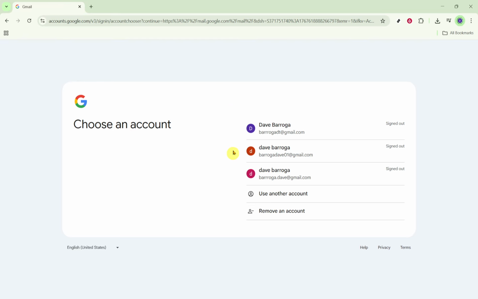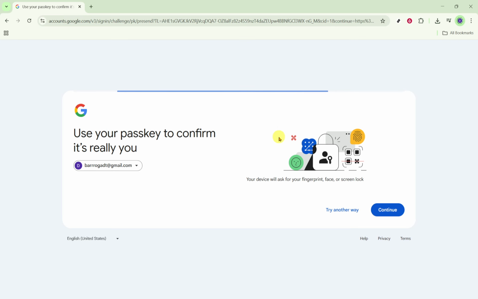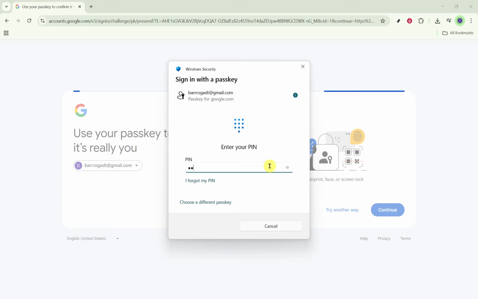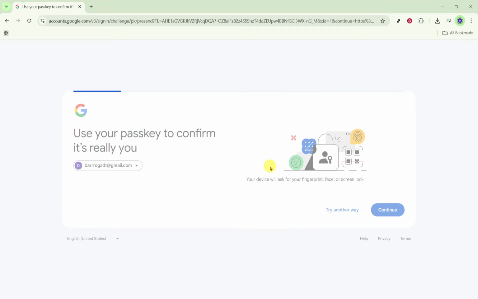Start by opening Gmail in your browser and signing in. If you see the account chooser, click your Google account to continue. If your account isn't listed, type your email address and proceed. Just follow the on-screen prompts until you reach your inbox. You might encounter standard security or verification screens depending on your setup. Continue through those as usual.